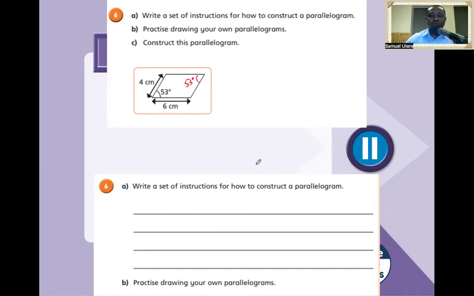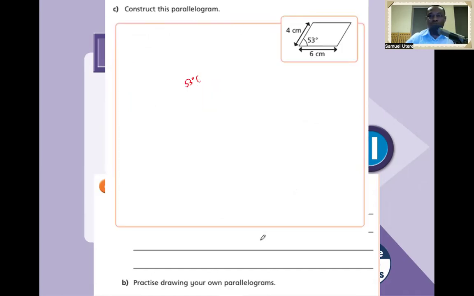So what you would do is, from this point here, which is 4 centimeter, you would place the ruler on top of that 4 centimeter line. Make sure it's lying parallel to the 6 centimeter line and draw a 6 centimeter line, because this side will be equal to that side. Okay, there's a parallelogram. And then next, you simply use your ruler to close the shape. Okay, so practice that and you should be okay with that.